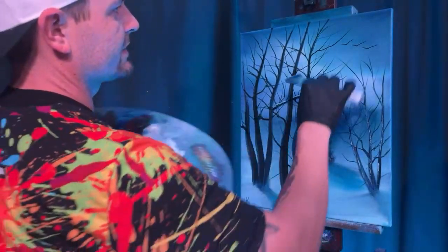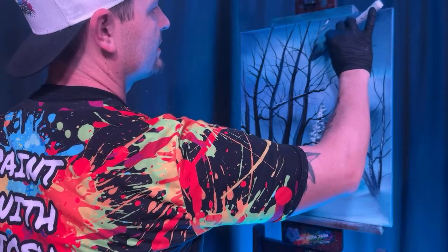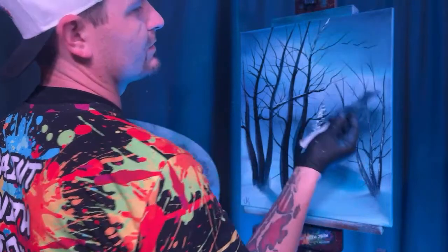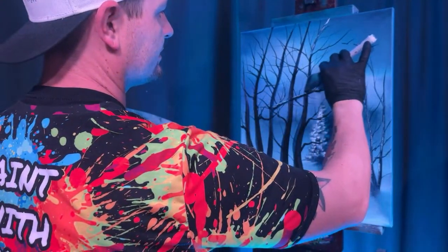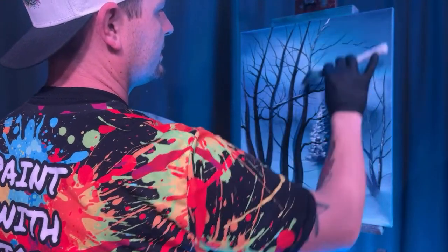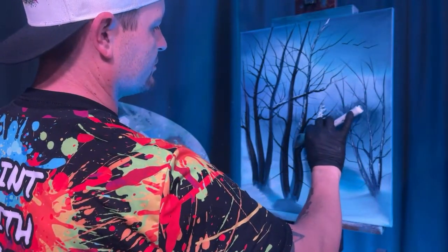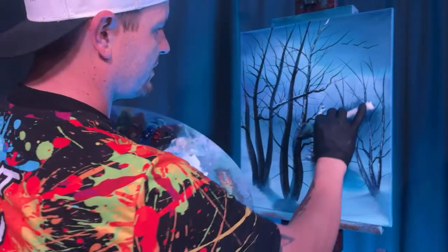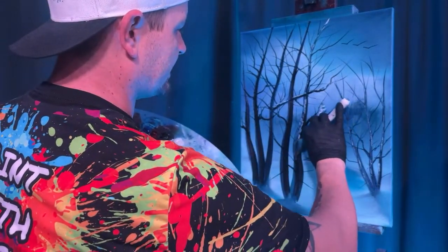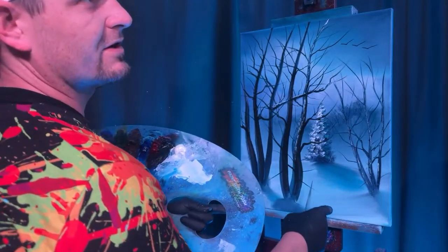A lot of these guys are going to be in the front, right? So up here, just again, not trying to cover every single bit. And you might not actually want to start up at the tip top with a brush or a knife full of color. Then we come back over here, drop it on our bigger area, so in case you drop too much, right? Just like that. Little things, leaving that super dark neat and lamp black paint, right? Gotta leave that neat and lamp black, especially dark around the outside.